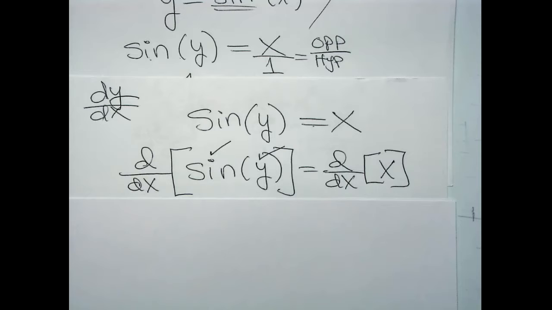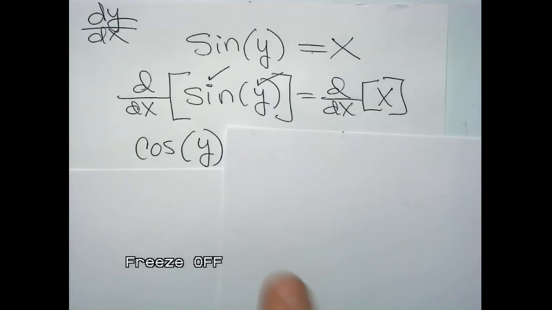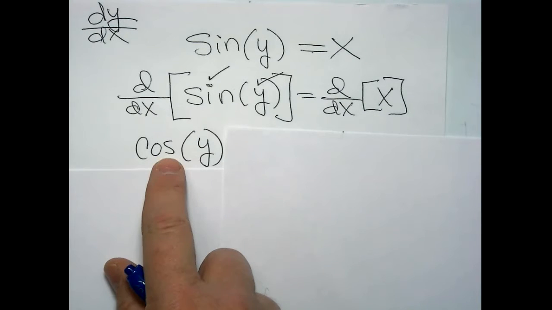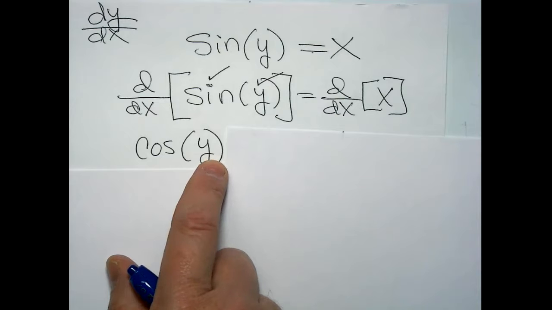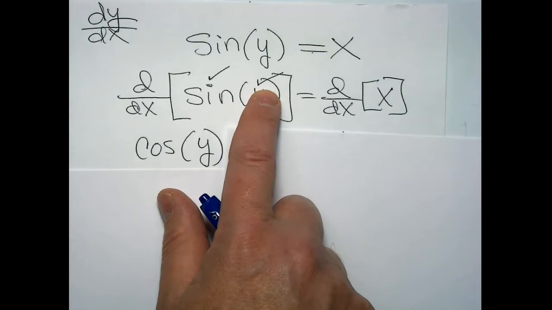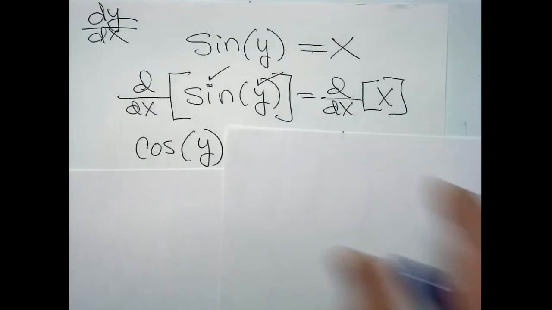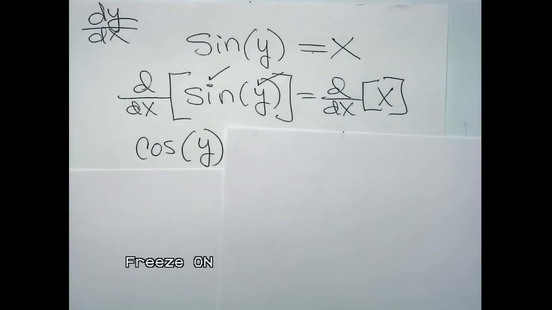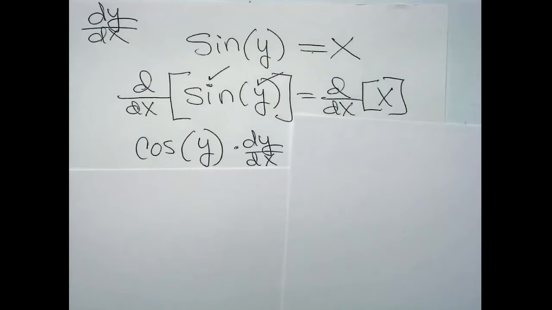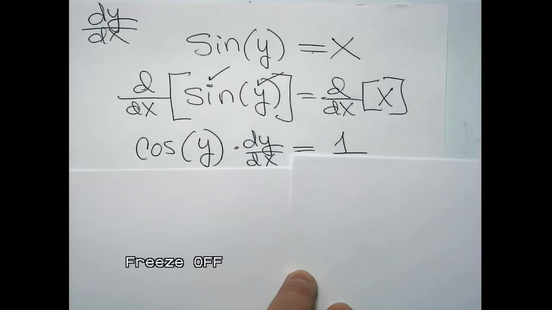Well, you see I'm working through my chain rule here very carefully, so the first thing I'm going to do is, of course, take the derivative of sine, which is cosine. No change to that argument. Next, I'm going to reach inside and check off my y and do what I'm supposed to do with chain rule, which is d/dx the letter y. That's exactly what we've been looking for, dy/dx. That's the prize. Now over here, d/dx of the letter x, that's pretty easy. That's just 1, so I'm not too worried about that.